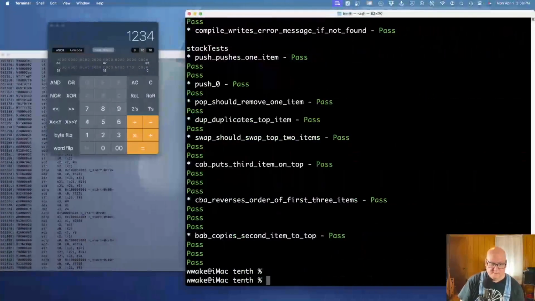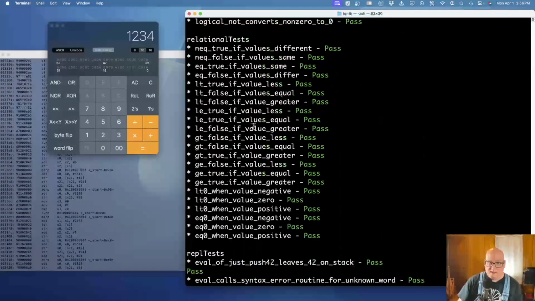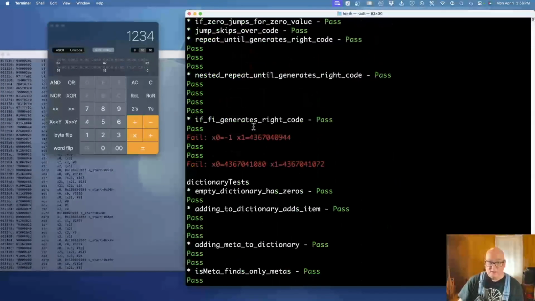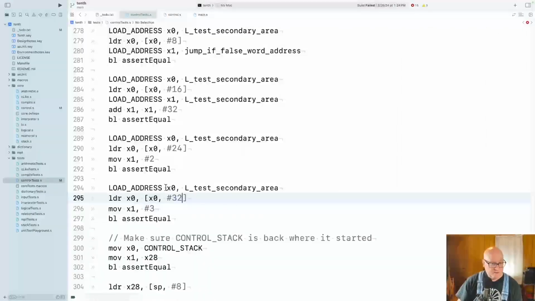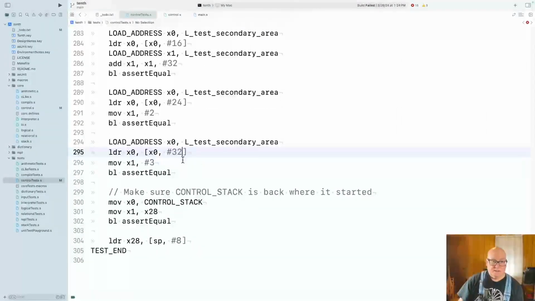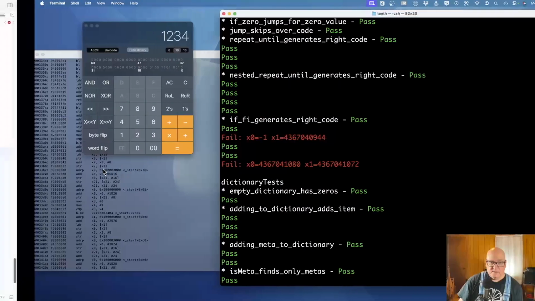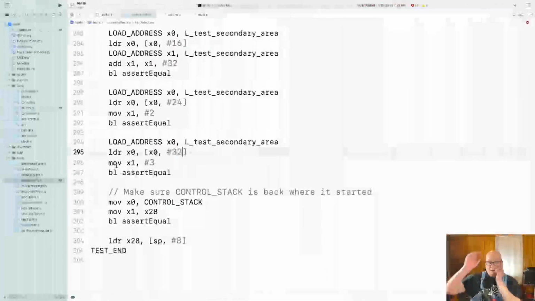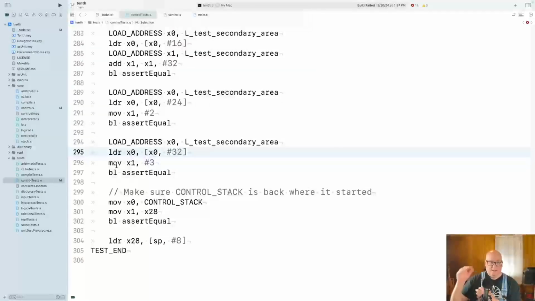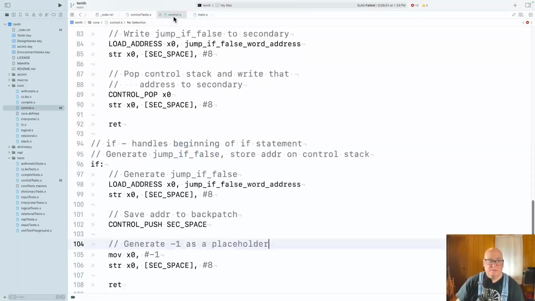And, well, I think we'll get a different set of things failing because we push stuff on the stack now and it's different. So that last one fails because the control stack isn't empty. And this one fails because we haven't generated the right patch address. But I think we're kind of good though. That one should have failed. Oh no, I guess we got the right stuff in the right place, but the address isn't backpatched because we didn't do the fee yet.